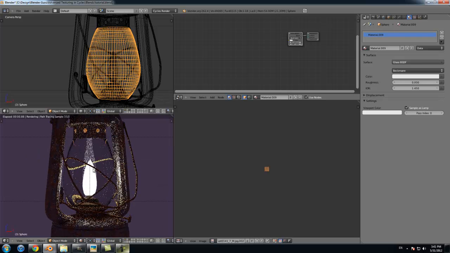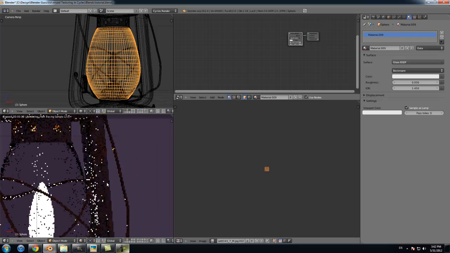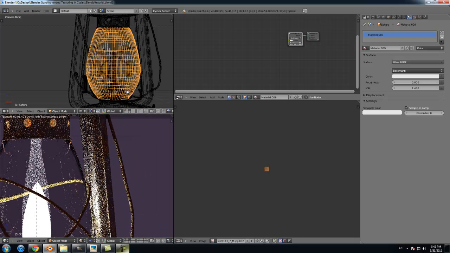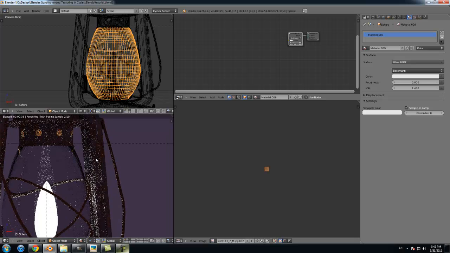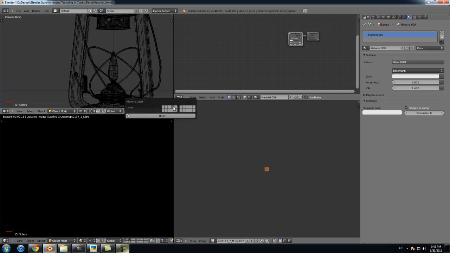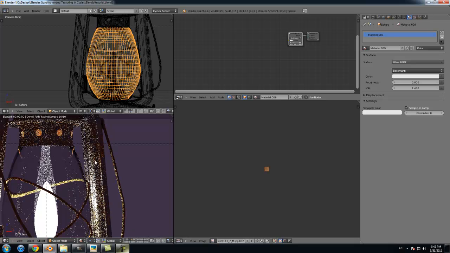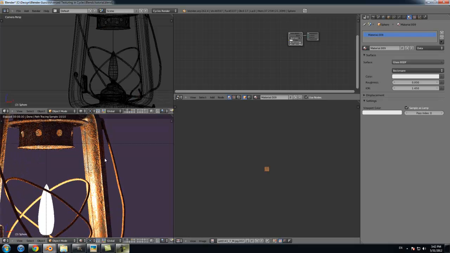And now you can see that the light is passing through the glass. However, I'm not sure if you noticed it immediately, but the light is very, very noisy. Now, you might think, well, maybe that's just how the light looks. Well, if I move this bulb to a separate layer, layer 4, and we take a look at it now without that bulb, you can see that the lighting is immediately a lot clearer. So here it is with that glass bulb, very, very noisy, and then here it is without it.